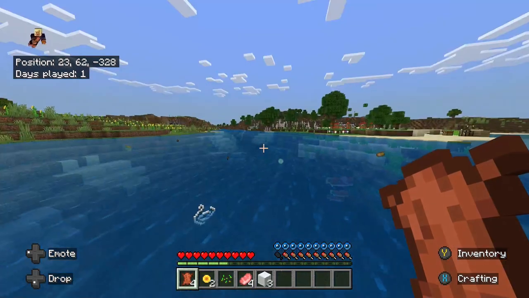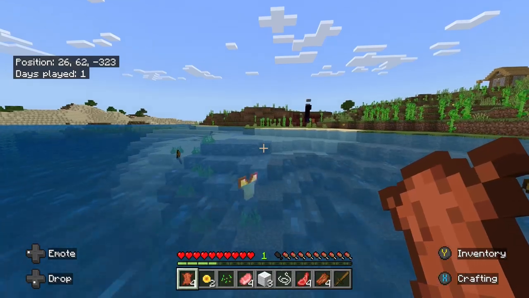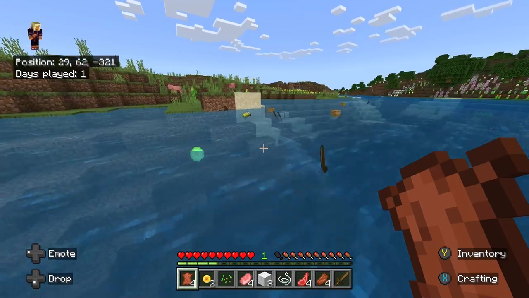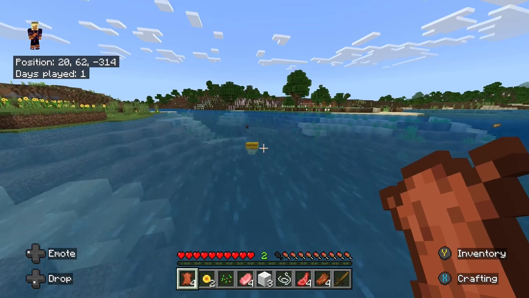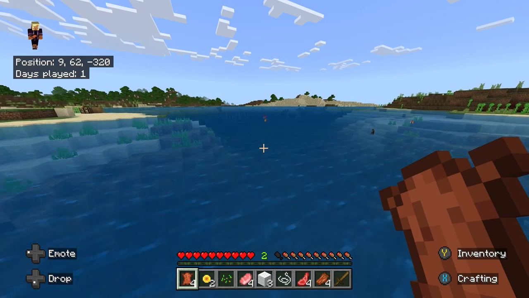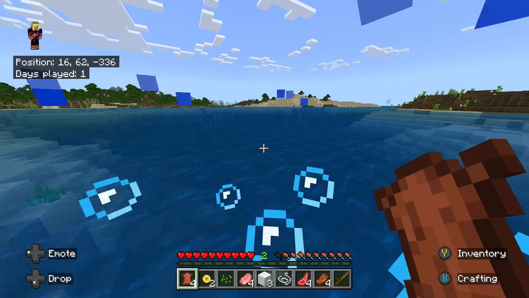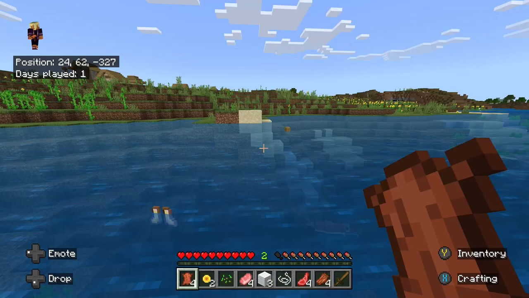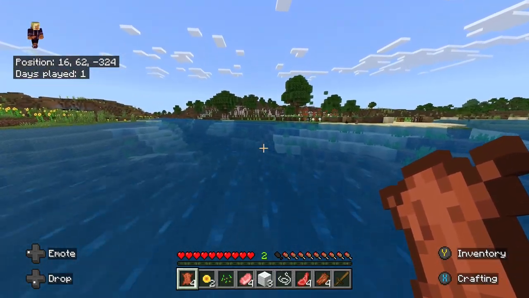If I find him again, I'm going to kill him. The worst thing about Minecraft, guys, is when you get hit, everything falls out. How on earth did you fight that far away? Damn water. The worst thing about water is that when you get hit and die in the water, it takes it everywhere at once.